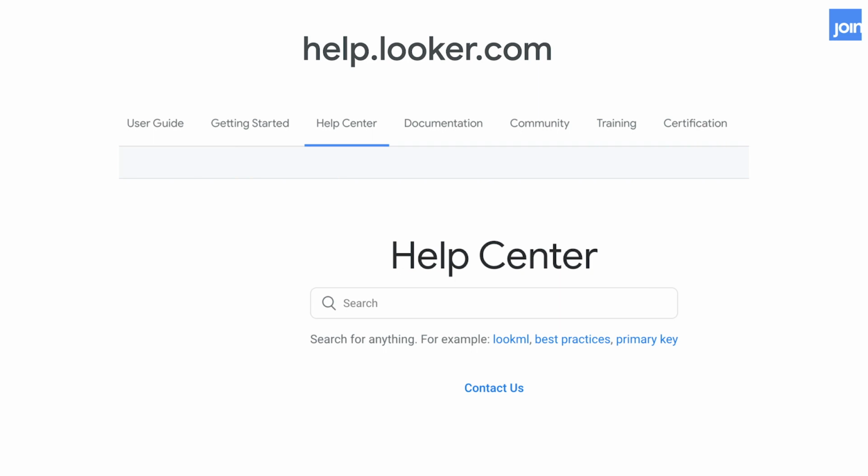And finally, we have the Help Center, and that's at help.looker.com. And that's where we, the DCL experts, will post about specific use cases that we see all the time that we want to explain, or best practices. Some of the ones that I've mentioned here today, you can find on Help Center. And that's kind of the place where we'll put all of our sort of authoritative examples of how to do things in Looker.